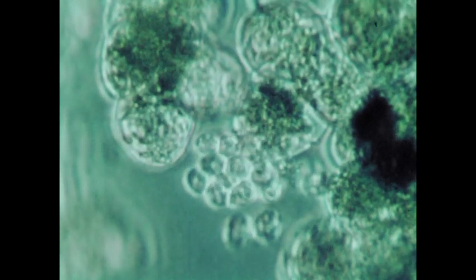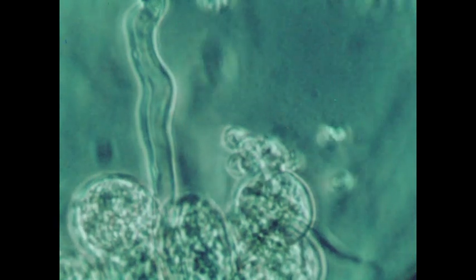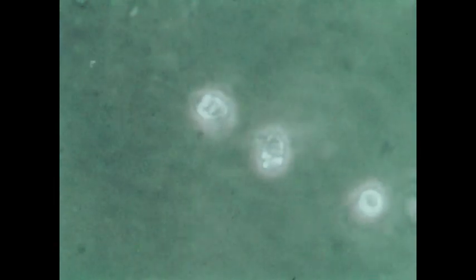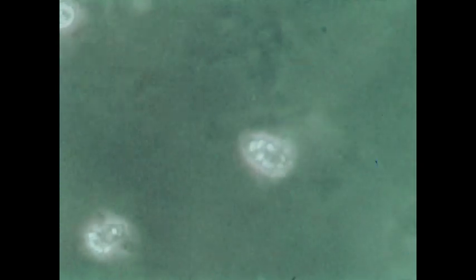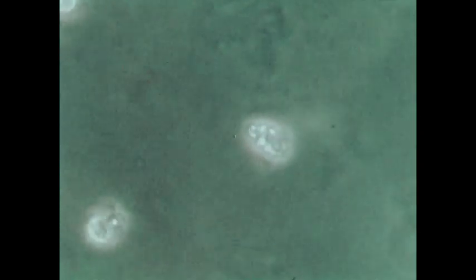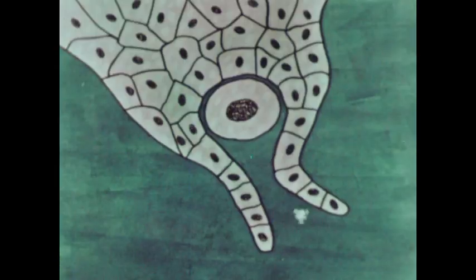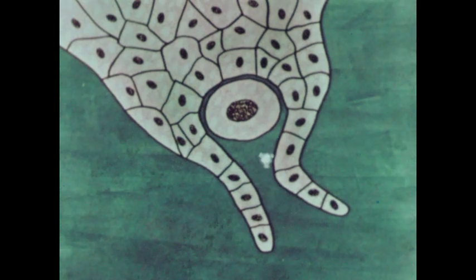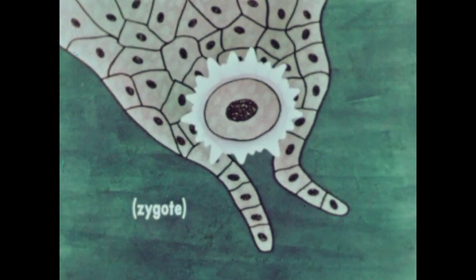Mature sperms leave the antheridia only in the presence of water. They swim by means of flagella. One of these swimming sperms may reach an egg in the female sex organs or archegonia. When a sperm combines with an egg, the fertilized egg or zygote is the first cell of the embryo.